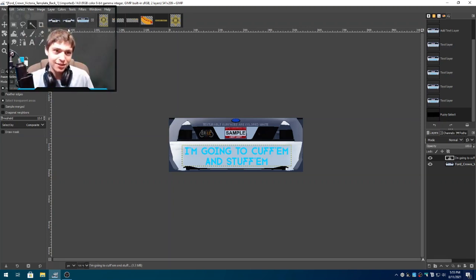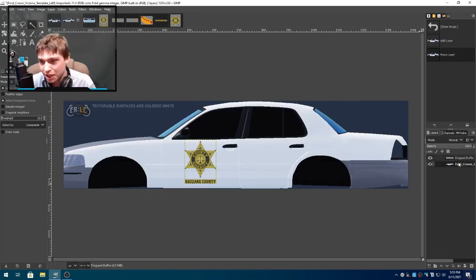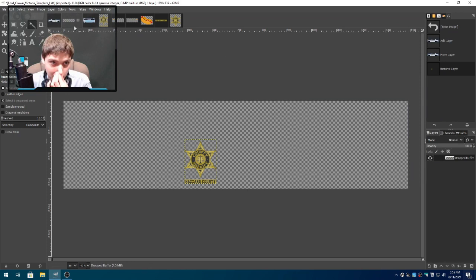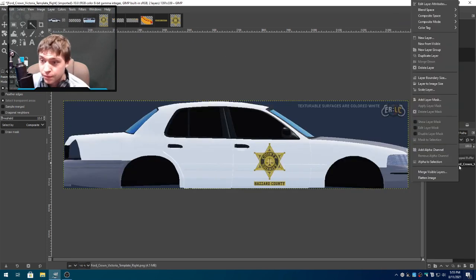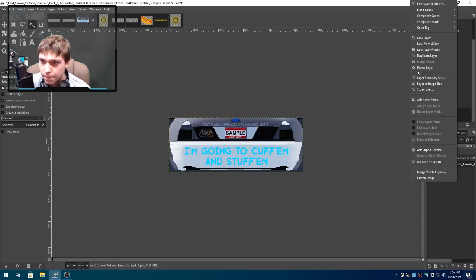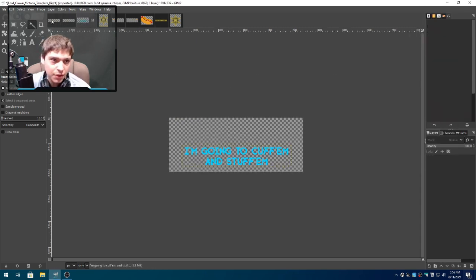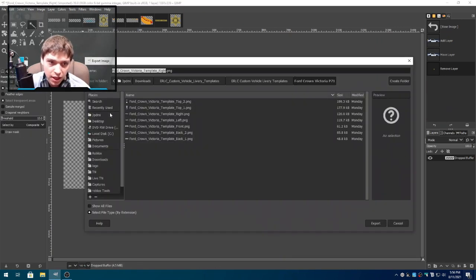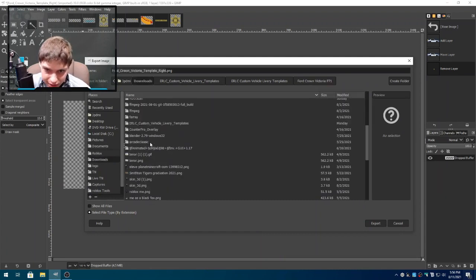It's all right. So now that we're done with these, like I said, we're going to delete this layer because we don't need these. And then delete both layers. Okay. Now that we have those deleted, I actually need to see how I previously did the other ones. Give me a sec.